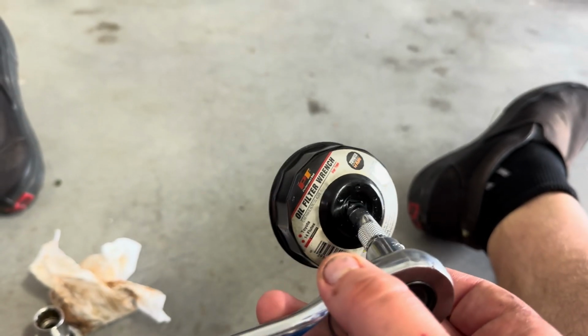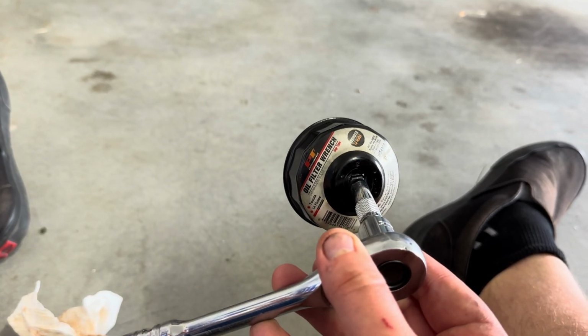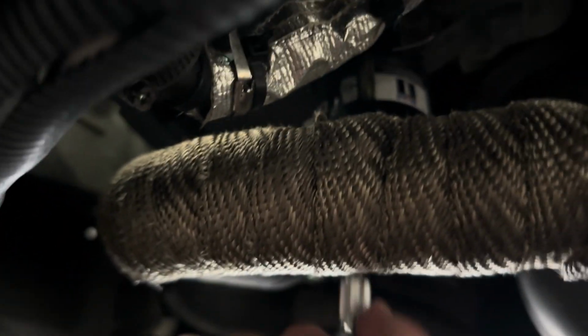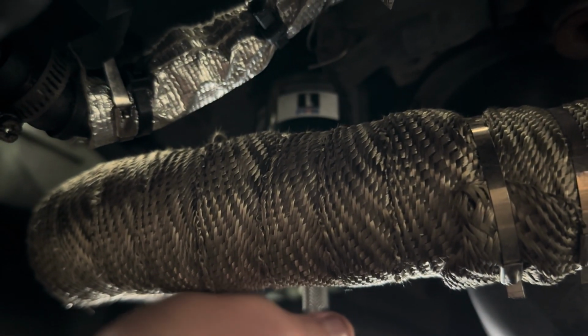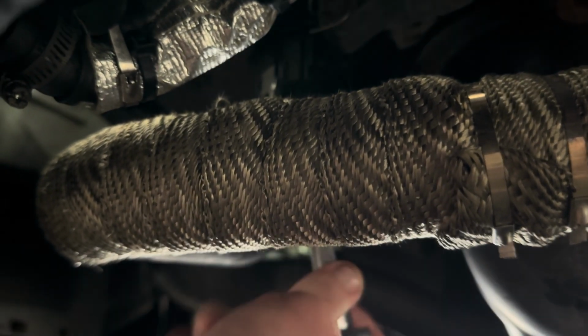just past the headers. And once your oil comes to a slow drip or not dripping anymore, you can take your socket with the oil filter wrench removal tool, put it on there, come under the car, and you don't really need a whole lot of pressure to remove the filter, but over time the car heats up and stuff, and the filter might be a little bit too tight on there, so a couple rotations doesn't hurt.